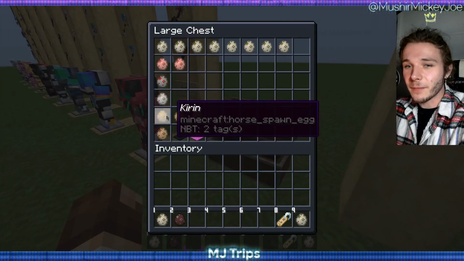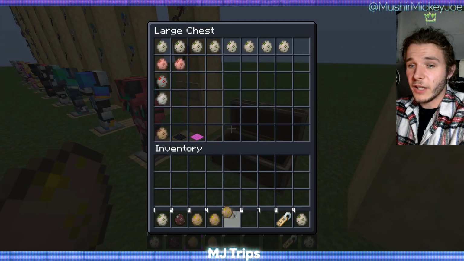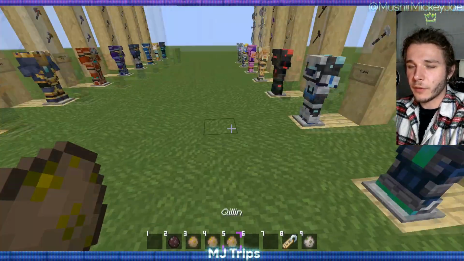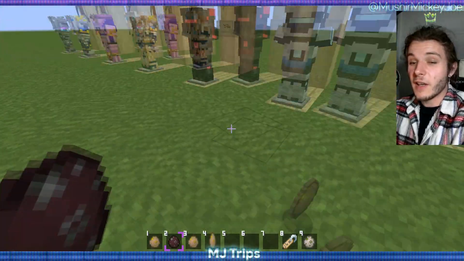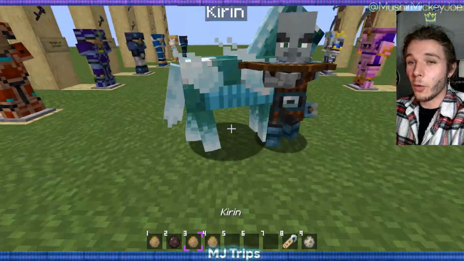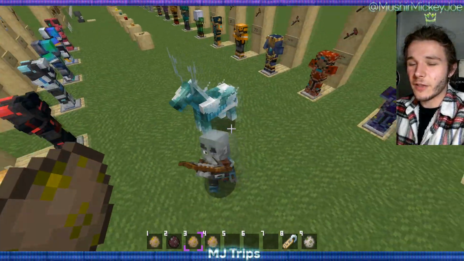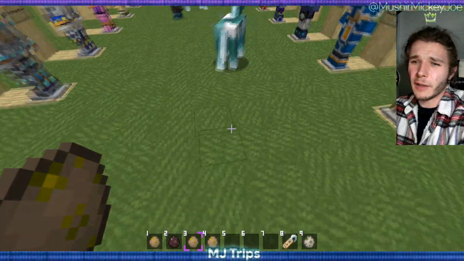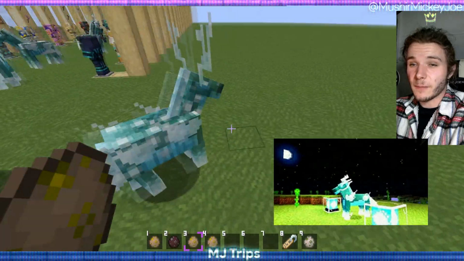I added the Kirin, or you can name it Girin, or Quillin. I don't really know how to say it. I think these are different from different Asian countries, and they pronounce it differently. But anyways, there's a horse, wait, pillager. There's a horse in Asian mythology, I think. I mean, just look it up. This is the Minecraft China Edition, anyways.